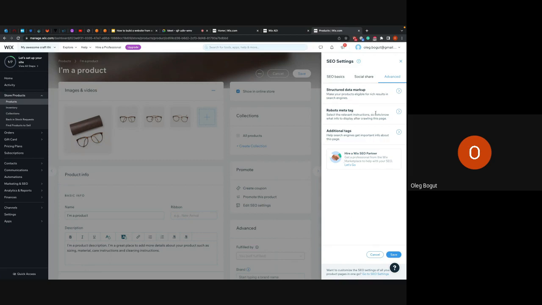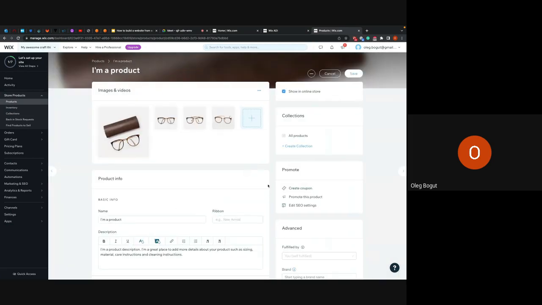So these abilities are already there, and we could use them. And actually, we have some other features for promotion, like coupons, like for promotion of the product, and so on.